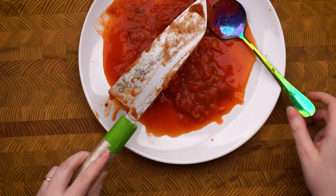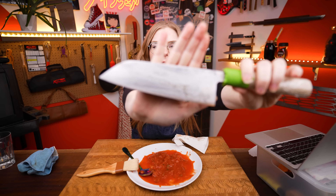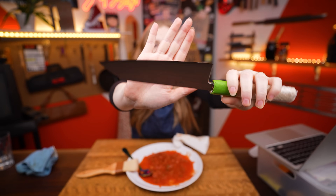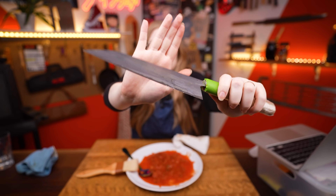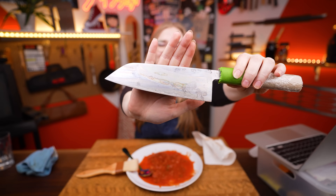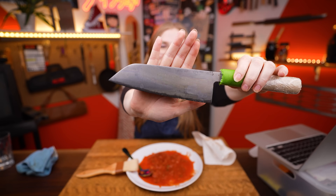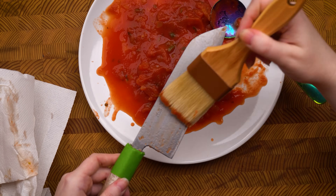There is a little bit of blueing from the vinegar that was in the salsa. Wait, I spoke too soon — the salsa patina is actually a rainbow patina. I'm going to do a really thin layer of just the salsa juice, brush it on, and let it sit for another 15 minutes.